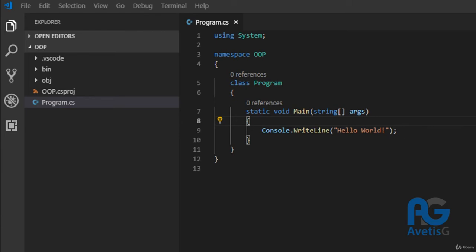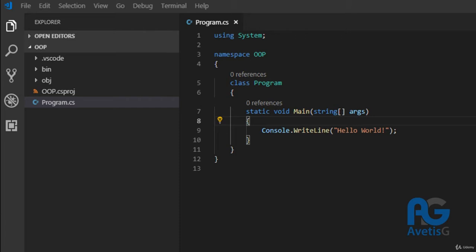Let's talk about the fundamental building block of object-oriented programming, the class. The most common type of class is a concrete class, and the name already hints at what it actually is. Concrete means that everything in the class is defined and implemented. It can be instantiated and then used. And as you remember, once you have instantiated a class, you have an object which you can then use in your program. Now let's go ahead and create a concrete class.